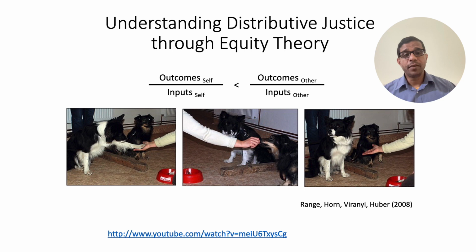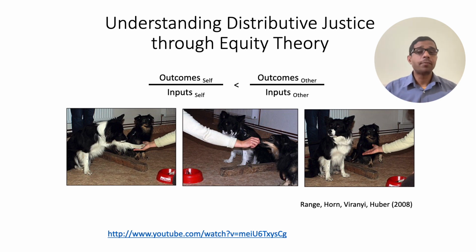Now that obviously makes the first dog really mad, which you can see in this third picture here. When the researcher comes back to the first dog and asks for its paw again, the dog is mad and won't even look at the researcher, because it's an unfair distribution of outcomes. Both dogs gave the same input, right? That of extending the paw, but one dog was given a reward and the other dog was not. So the outcome-input ratio got messed up, which then led to a situation of unfairness. So the basic idea is that we should always be fair in the distribution of outcomes. It is our duty to be fair.